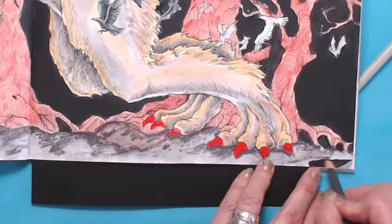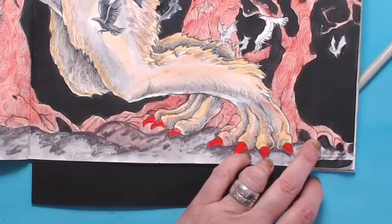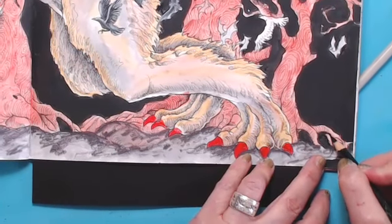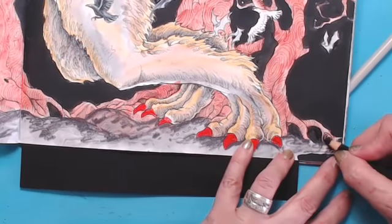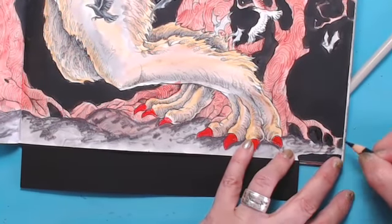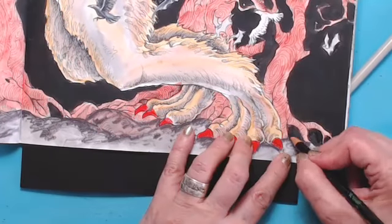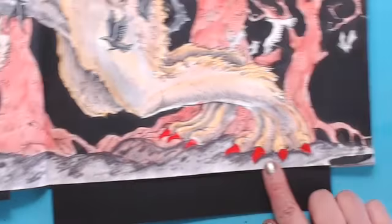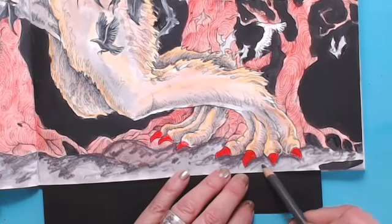Alright, I just want to get all the way across here. And then I need a little bit of black, because I miss painting right along there. And we'll maybe do the trees next time. But now he's got a little bit of shadow under his feet where it looks like he's kind of sitting, you know, his feet are kind of sitting down there.